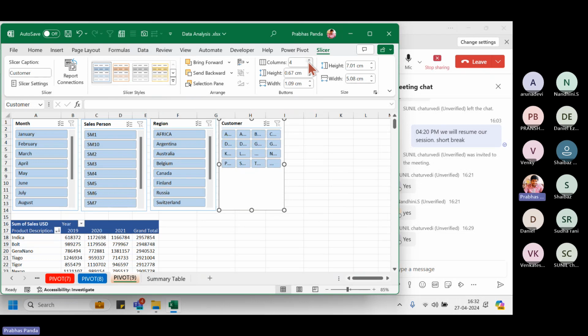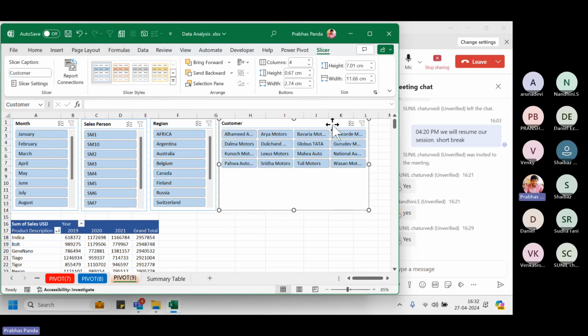So I have changed my customer variables entirely into 4 different columns. But the problem is I'm unable to read the data. So since we have a lot of space towards the right side, I can simply enhance the range. And now all the customer names are visible.